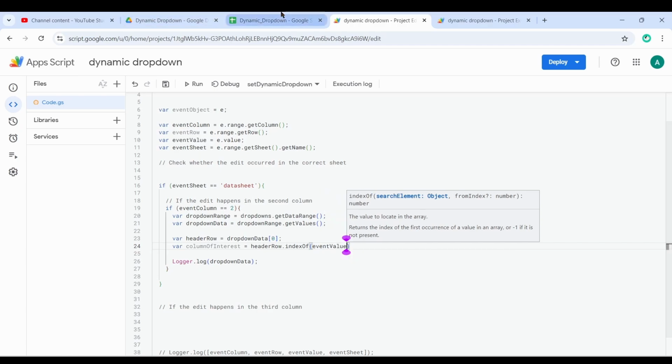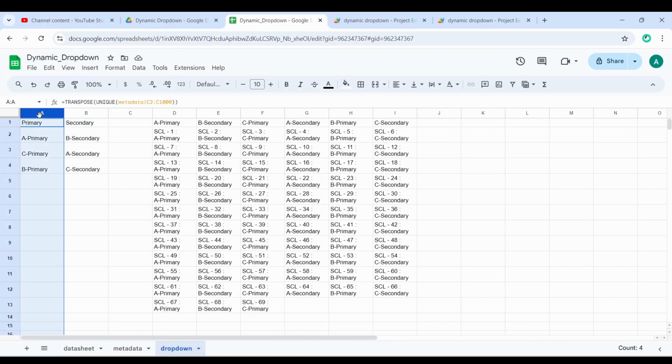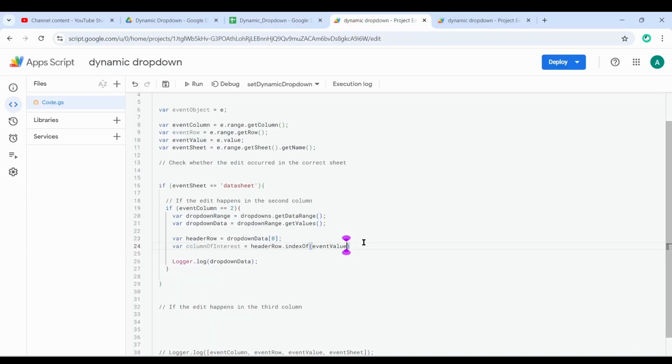Because if I select primary here, then my event value is going to be primary, and I want to look up primary here and then select that column. So the index of that is going to be my column. Let's see what do we get. Column of interest.